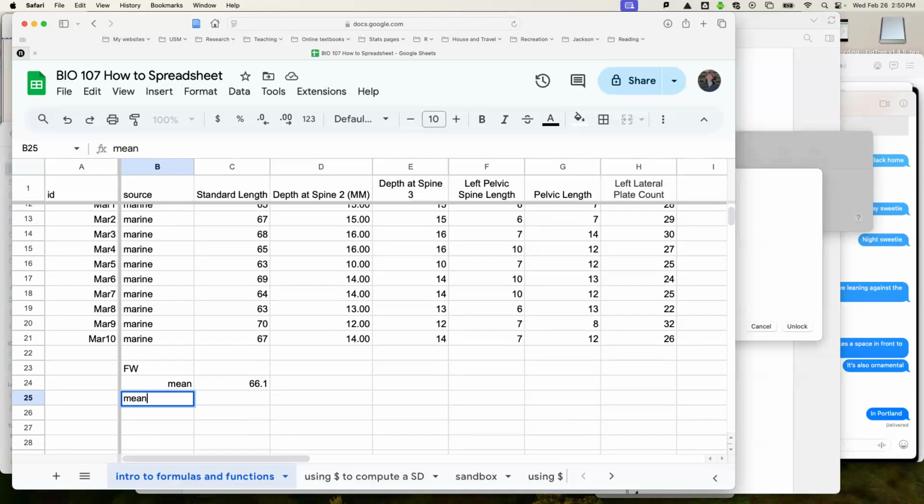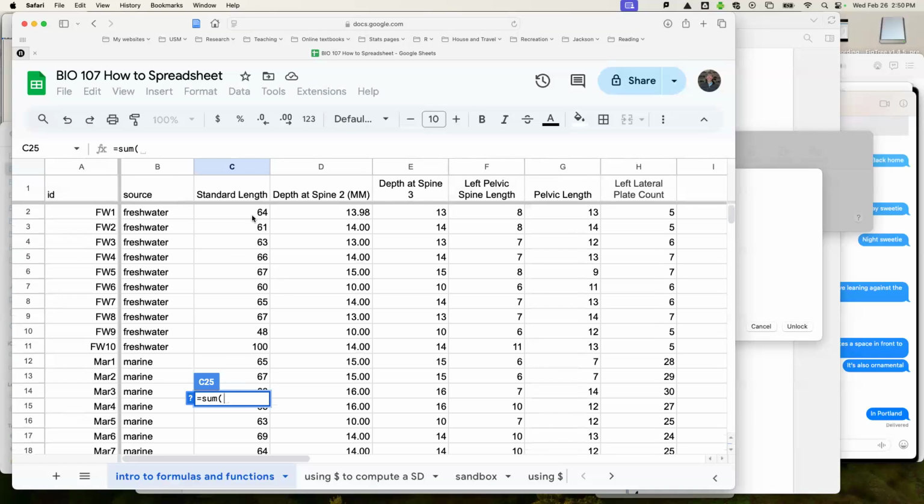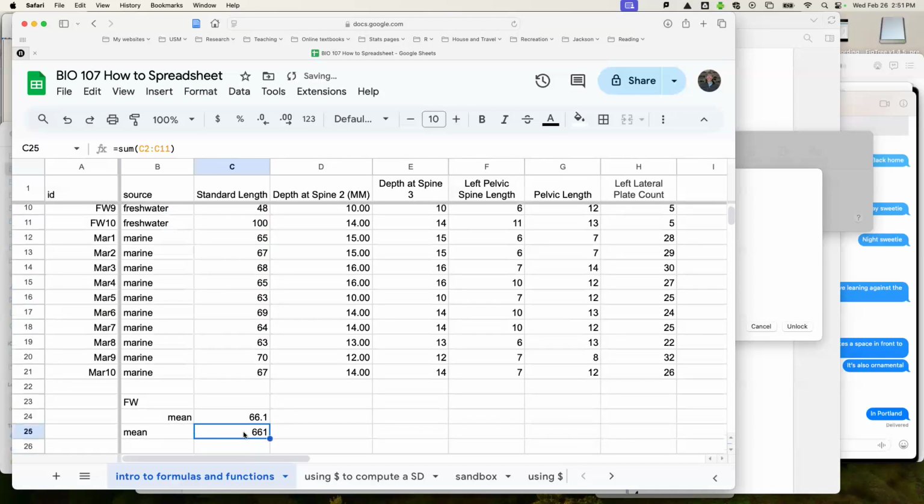All right, so we can compute the mean using some Excel functions. So I'm going to put my equal sign. I'm going to put SUM, and then I need to give it the range of the numbers that I want to sum up, right? So what I'm going to do is I'm just going to click on the first cell of that range, and I'm going to hold it down, and I'm going to drag to the last number. All right. And then I'm going to close that parentheses. Let's just put sum for right now. All right.